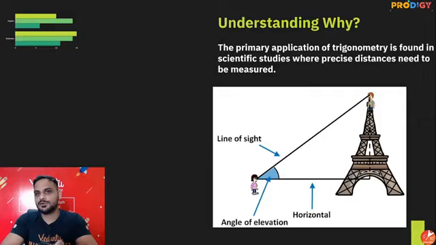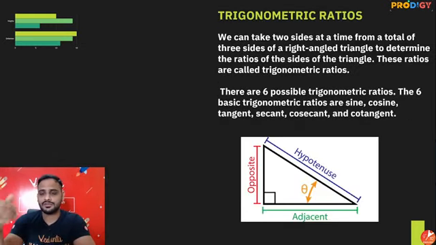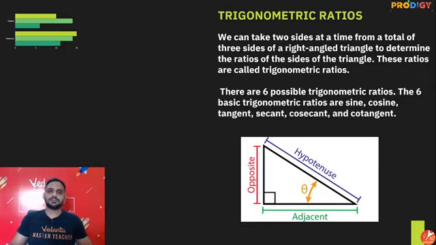Now its application you are going to understand in detail in the topic height and distance, which is in your term 2. Alright, so its uses are in navigation, GPS, aviation industry. So it has a lot of uses. If you study physics in the higher grades, in grade 11th and 12th, there you will see in projectile motion we use trigonometry. Most of the mechanics problems use trigonometry. So trigonometry is very important for all of us.